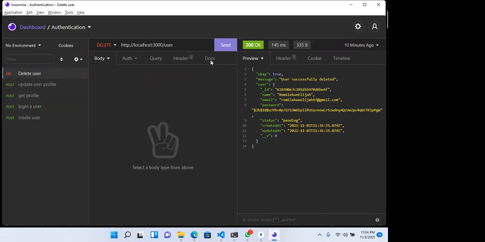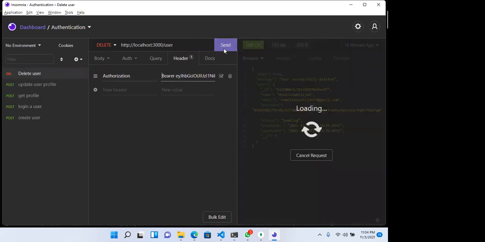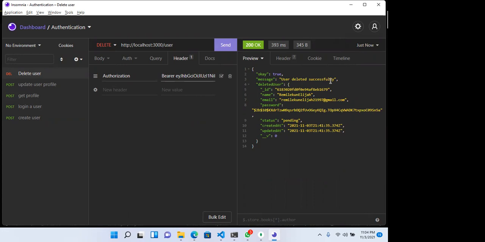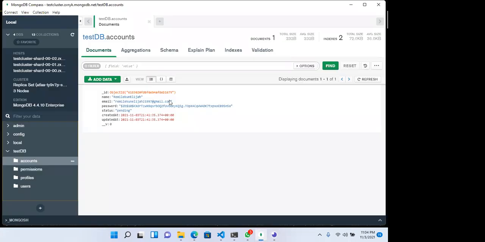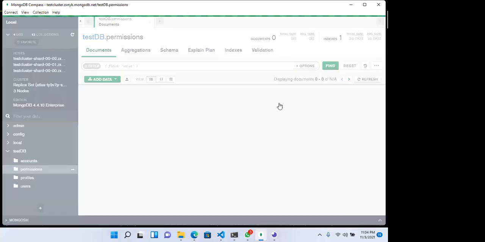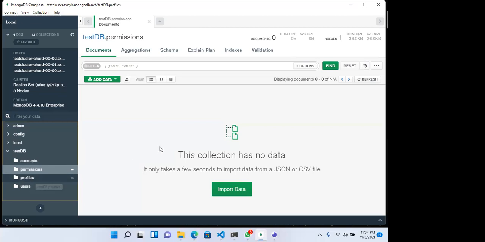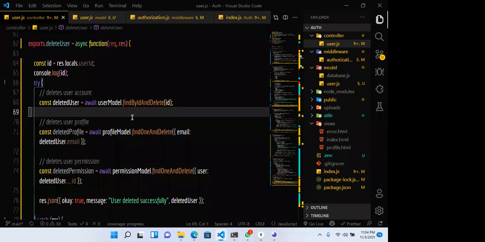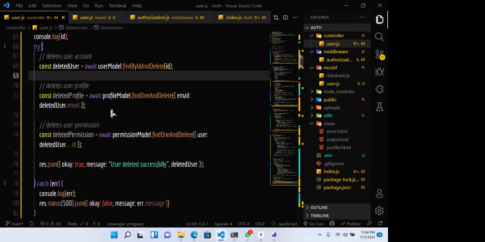Let's delete this user now. We use it to test that code we implemented just now. Okay, so delete. Yeah, we get user deleted successfully. Nice. So the code is now slimmed down. We've slimmed the code. So let's check now. We don't have any user. Let's check the permission too. We don't have any again. Check the profiles. Nobody there. Nice. Okay. So using async and await actually helps. It helps to slim down your code.